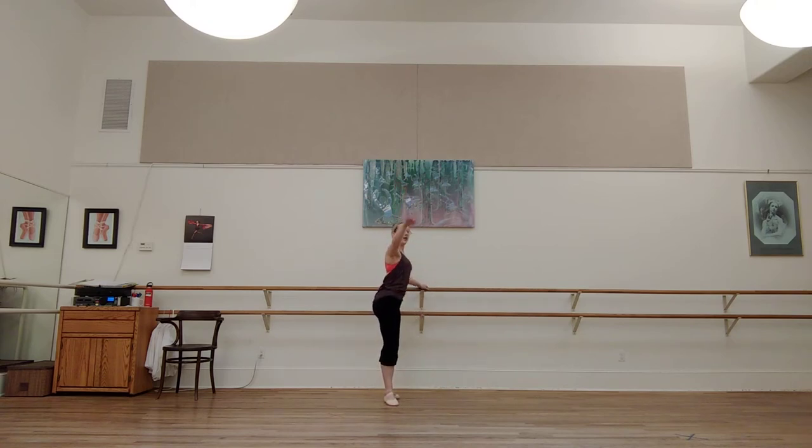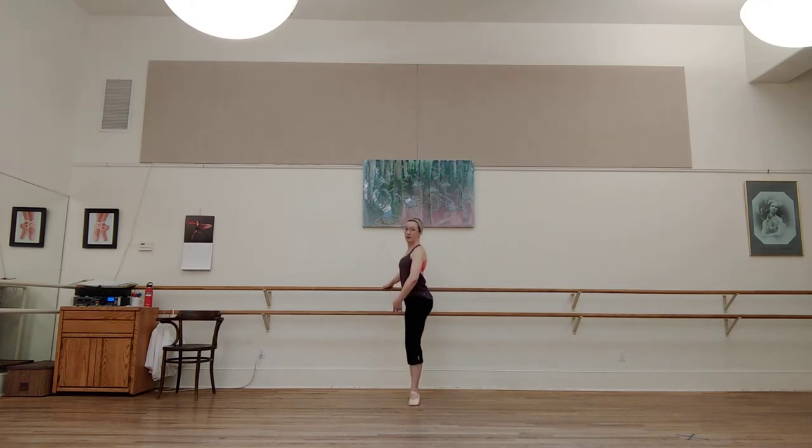We'll take third port de bras in first position, all the way up and back, and then tendu to the side, pick arm and leg up together, barre relevé long, à la seconde, and then we'll close in fifth position to finish. We'll turn around, face first, and do the other side. All right, dancers, let's get ready.